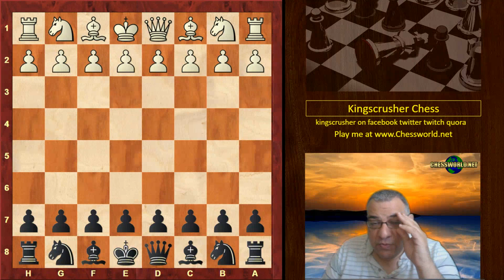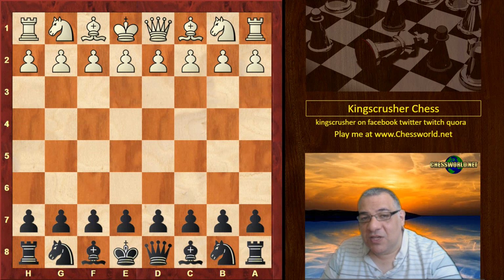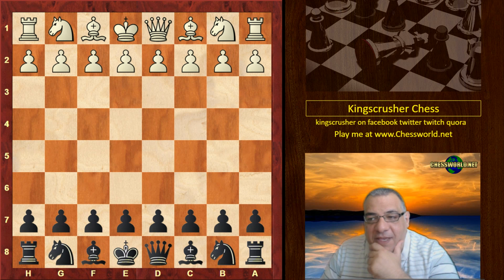Hi all, I thought we could get back onto the Evolution of Chess Style series and look at the next interesting decisive game of the Botvinnik-Bronstein match, played in 1951.